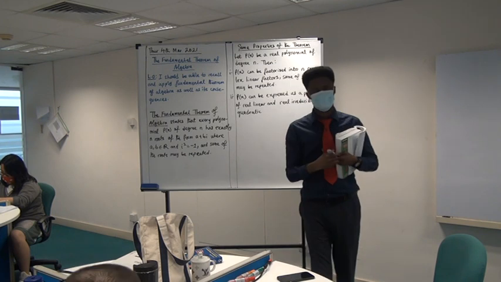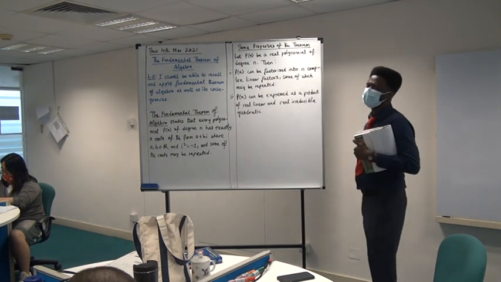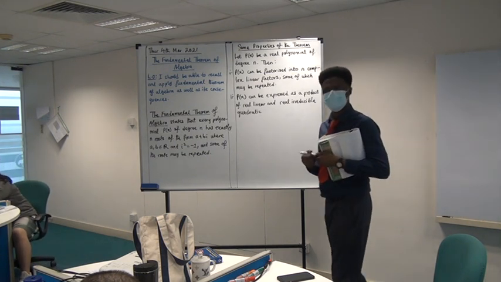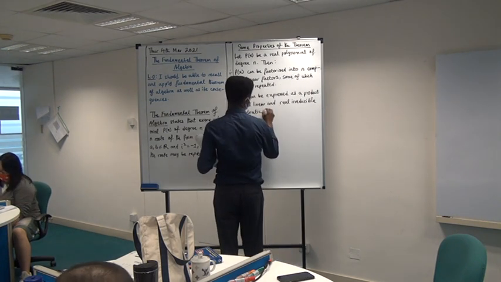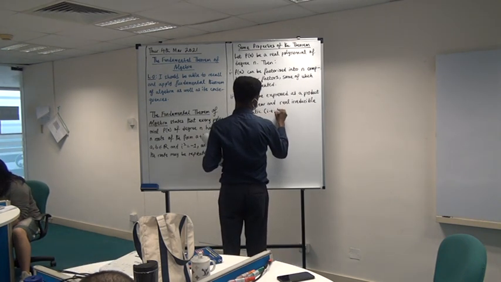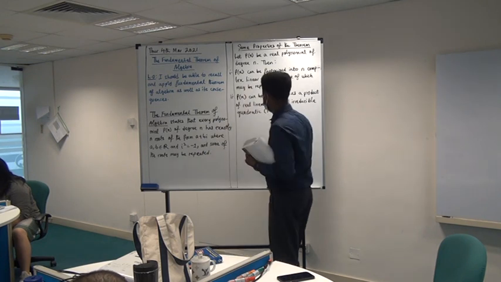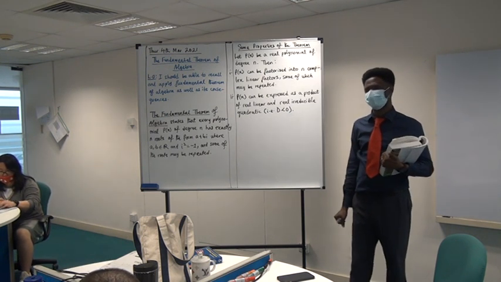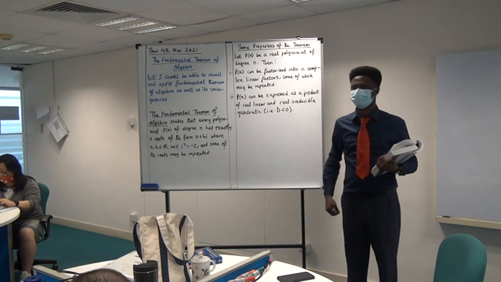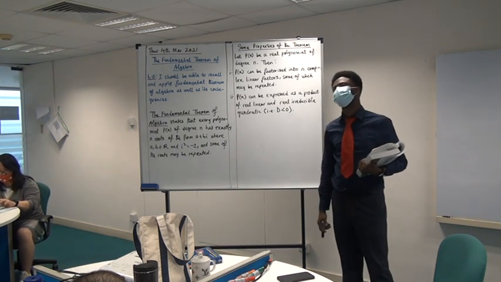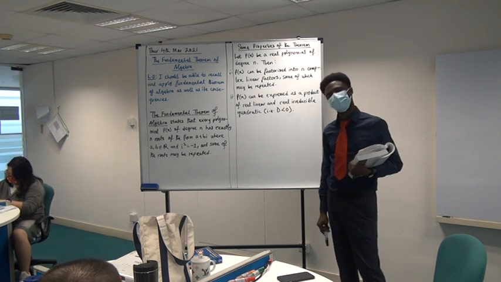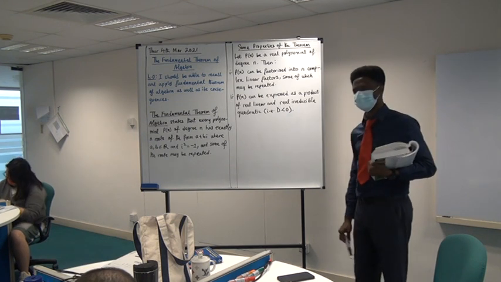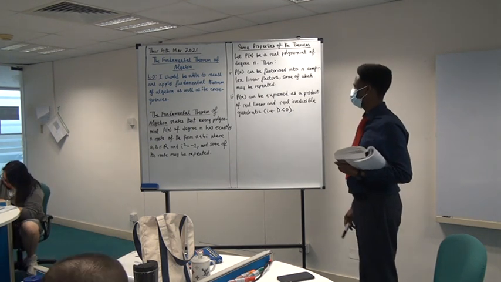How do you know when your quadratic is not factorizable? Anyone? If your discriminant is negative. Okay, I use the notation D today, so let's use D so we can connect it with the general class. If your discriminant is negative, then it is irreducible. Actually, if your discriminant is not a perfect square, it is non-factorizable. But of course, anything less than 0 is not factorizable either. But this time around, we're saying it's irreducible.